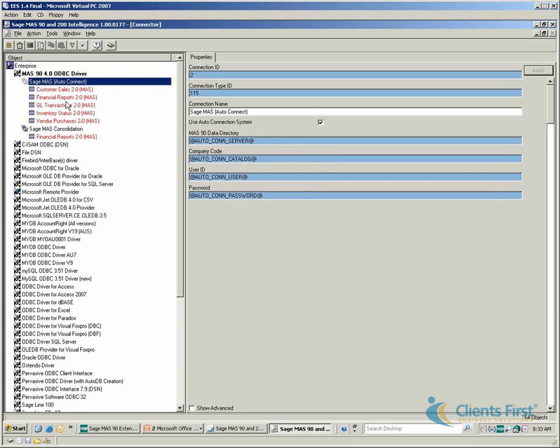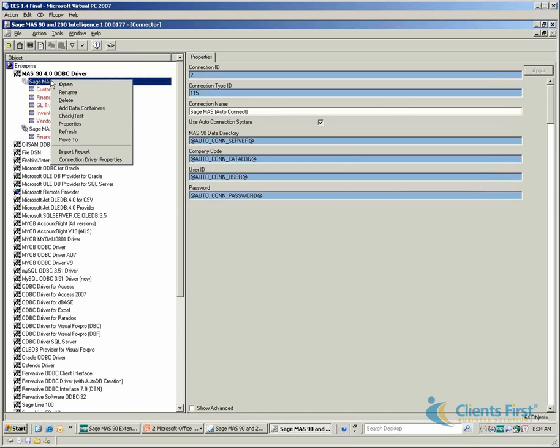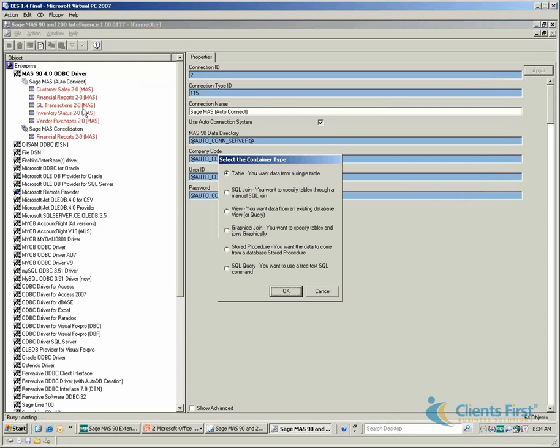Now that being said, I'm actually going to just hop over to financial reports. And what I mean by creating your own container and doing a join, if you are versed in SQL code, this will make a lot of sense to you. Again, some of our customers prefer to type this in manually and create it on their own. Me, however, I do need the tools, and I do need help. I prefer a tool to help me create that code. So we're going to build a container.